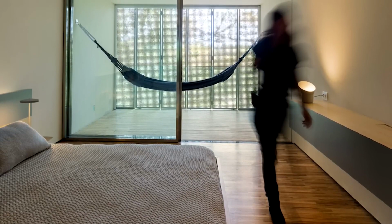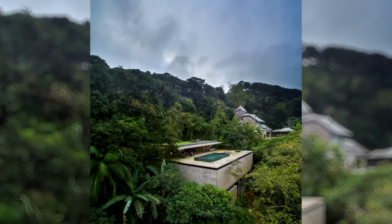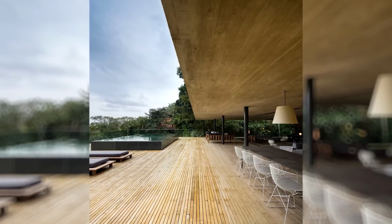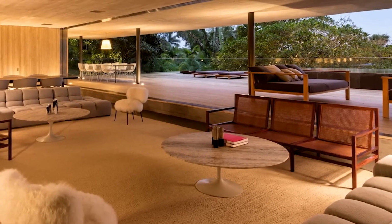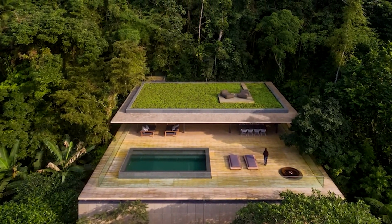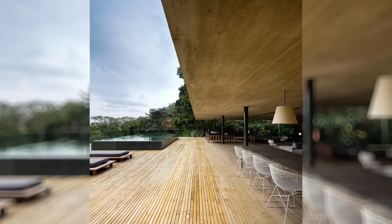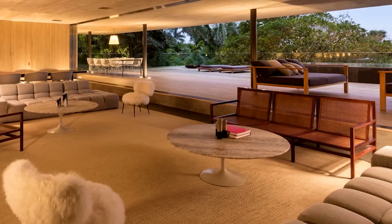Walking up to it feels like entering a jungle adventure. Stone steps lead you to a concrete and wooden house that looks like it belongs in the wild. Inside, it's modern and comfortable, so you won't miss city life too much. But the real magic happens on the roof. There are 2 decks up there. The upper one has a small garden, not as wild as the jungle around it. The lower deck has a pool, hot tub, and fire pit. In this house, you'll feel like the star of your own jungle story.